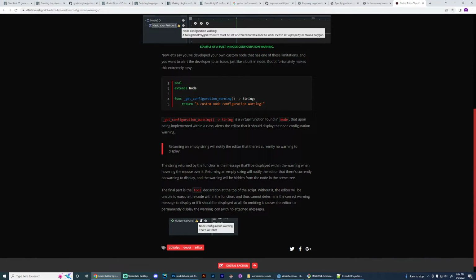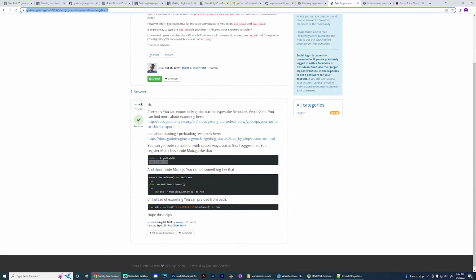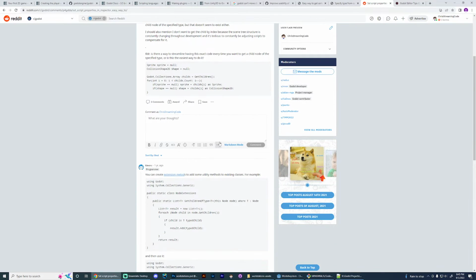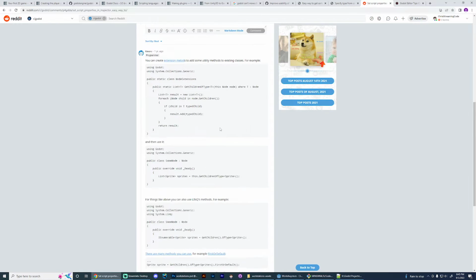Function configuration warning string. It's a virtual function. Okay, so that's that whole tool thing, which is the custom editor or plugin thingy. Look into that later. Not quite ready for that yet. How to directly connect, set script properly, easy way to get child node specific type. Okay, extension methods, that's not really what I want. It's also C#, which we're not using at the moment.